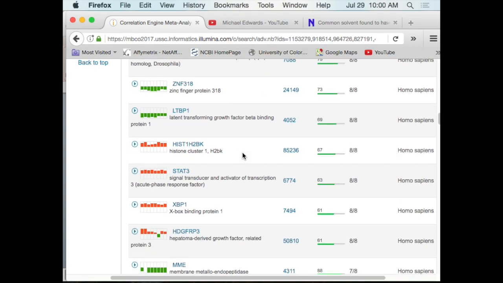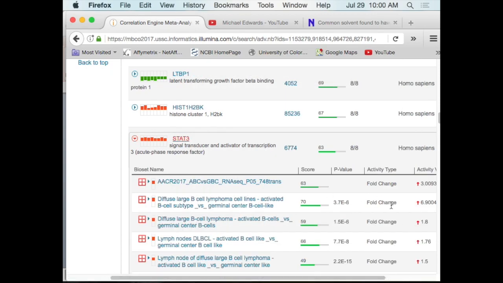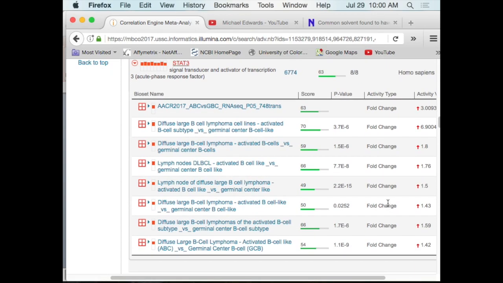STAT3, right? If you go down here, here's STAT3, and if I click on this, just watch this, you will get this list. Here is what STAT3 did in our study. It went up 3-fold. But here are 7 different studies done by 7 different groups from around the world at different times. I now know what STAT3 is doing in all of these, the fold change and also the p-values, right? That would tell me STAT3 is definitely playing a role in this system. What we're going to do is we are going to get that.